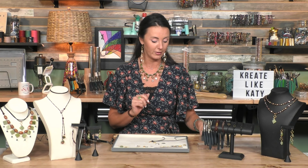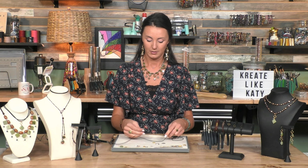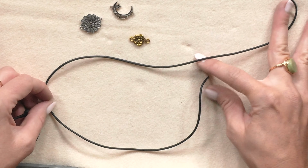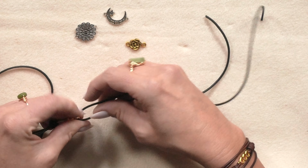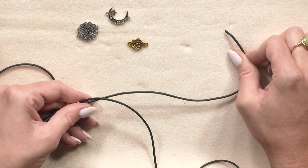Now we can go to the other side and do the same thing. Put it through the other loop and then make one end a little bit longer than the other. This is a 22-inch piece of leather. So just make one end a little longer. And then with the long side, you're going to be coiling around the short side.